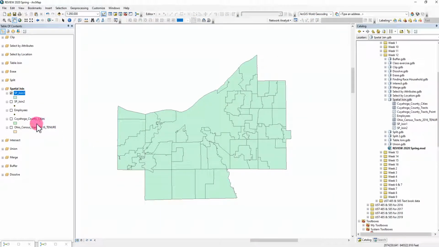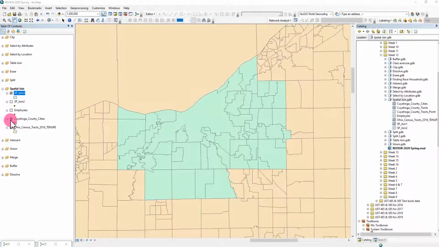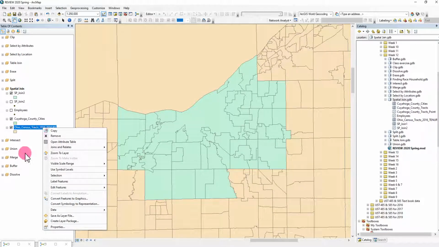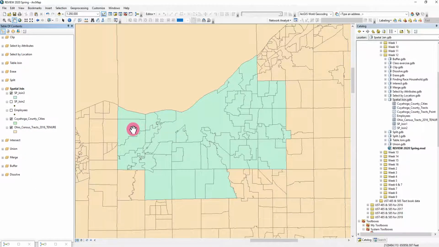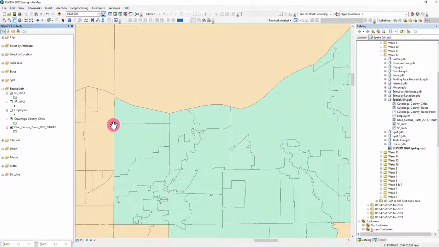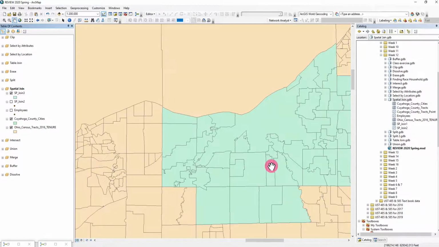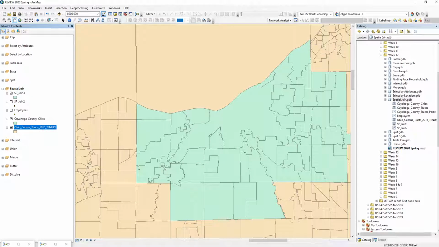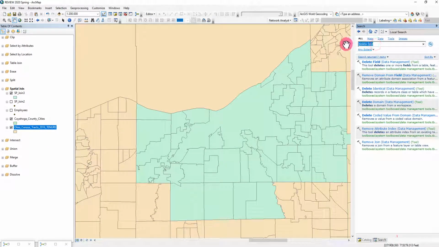But this method sometimes makes errors. Sometimes when ArcMap aggregates all the total renter and owner, it may have some error because it may count twice or three times, because the borders are always overlapping. So we may convert this into points. I'm going to go to the search box, and then I will type feature to point.